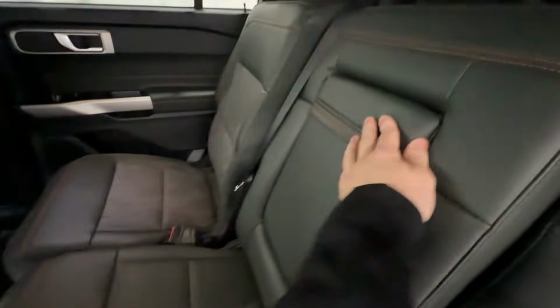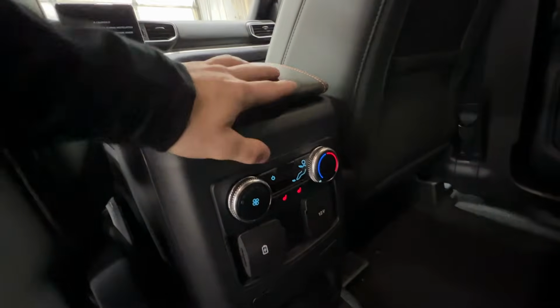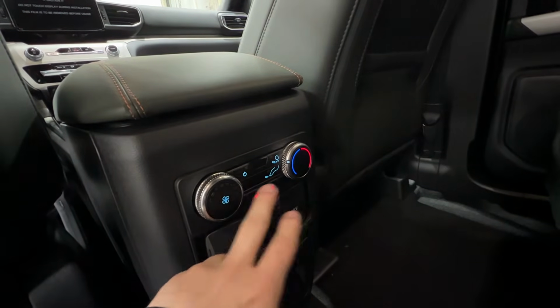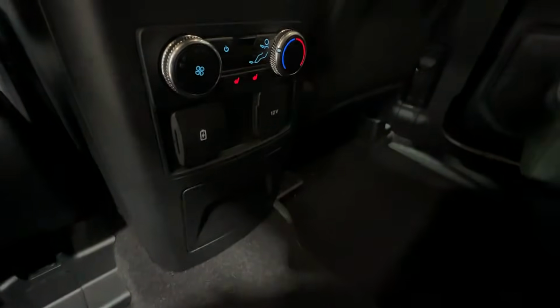We also have a center armrest, which does flip down here to access some cup holders. Now we do have controls for the rear climate back here, or you can use that screen up front. But you can adjust the climate control back here, and there's also heated seats back here. For the outer seats, we do have heated controls right there, 12-volt and also USB, keep everything charged up, and even a little set of cup holders as well.